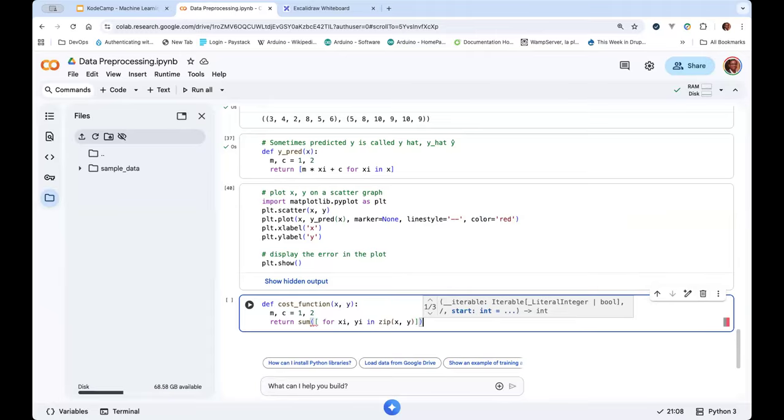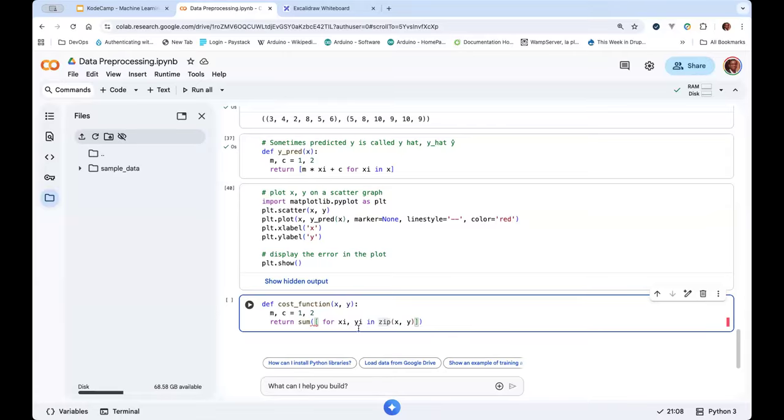Zip is a very powerful, handy thing in Python that allows you to join things together and separate them. Like your zipper. When you are zipping your clothes, what are you doing? When you pull it up, you are zipping. You are joining two parts of your clothes together. When you unzip it, you are separating two parts. That's why it's called zip. You're basically zipping x and y, changing its data structure.